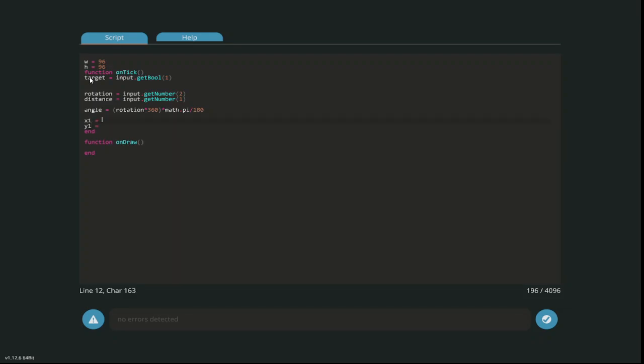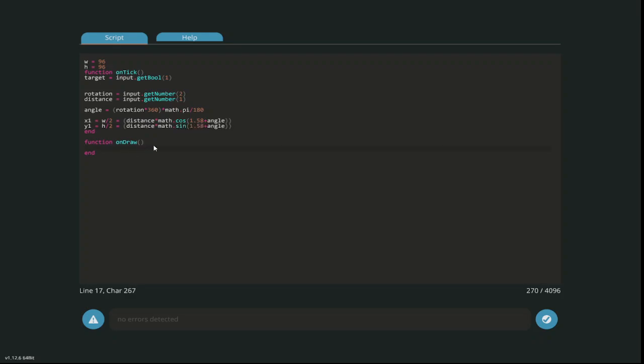All right. Now we're going to use sine and cosine. Now this one is going to be our distance, right? Distance times math.cos of 1.58, which is 1 degree, plus our angle. Just like that. It's that easy.